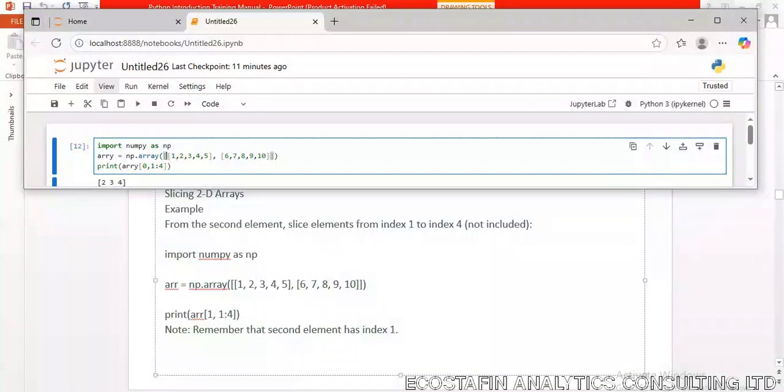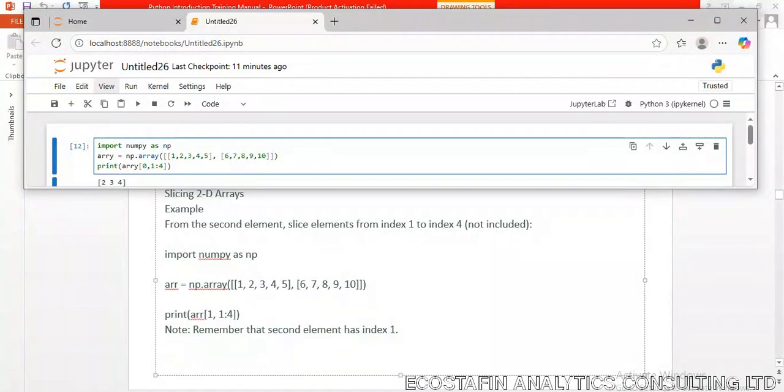The first row is indicated with 0. Tell Python to point from the second element to the fourth element. So 0, 1, 2, 3. That's 1, 2, 3, 4. That is the fourth element. So we are telling Python start from 1 to 4.